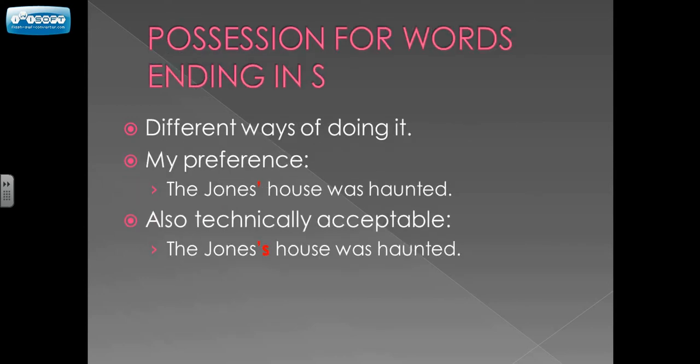Now, if a word ends in S, there are different ways of doing this. My preference is to just put an apostrophe after the S. So say we've got the Jones family and they're living in a haunted house. My preference is to just say the Joneses' house was haunted and have that apostrophe after the S. It's also technically acceptable to say the Joneses's house was haunted and have apostrophe S after an S. Personally, I think that looks kind of gross, so I prefer just having the apostrophe after an S.